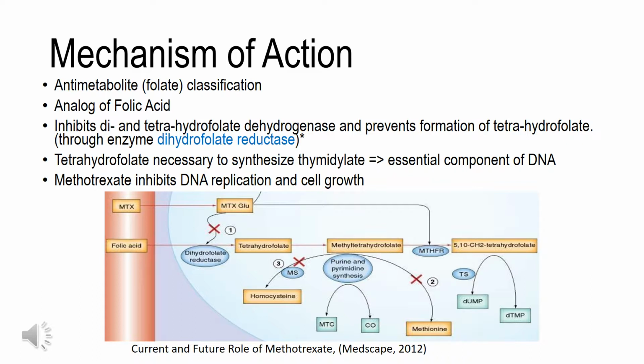Tetrahydrofolate is important to us because it's necessary to synthesize thymidylate, and that is an essential component of DNA. Tetrahydrofolate plays a role in methionine metabolism and purine synthesis of deoxythymidylate. So methotrexate will inhibit dihydrofolate reductase and interfere with purine and pyrimidine synthesis. Another interesting thing is that it leads to the accumulation of adenosine and adenylate, which exhibit anti-inflammatory effects upon binding to its necessary receptors, and that's why methotrexate is also a drug used for rheumatoid arthritis.